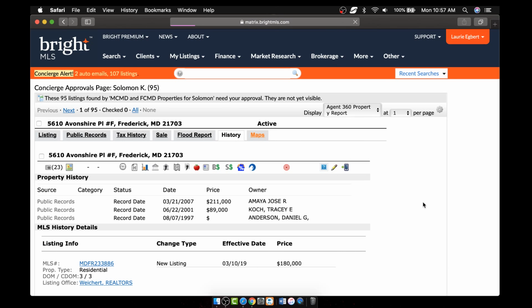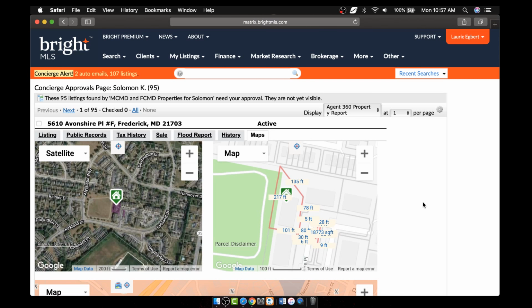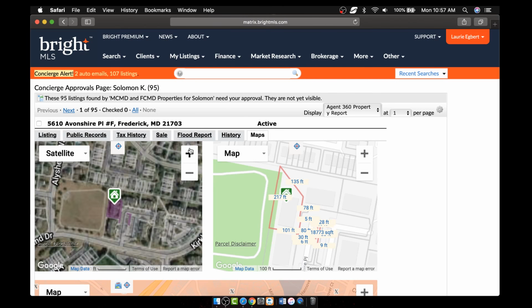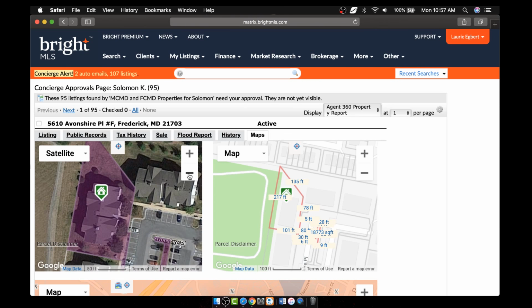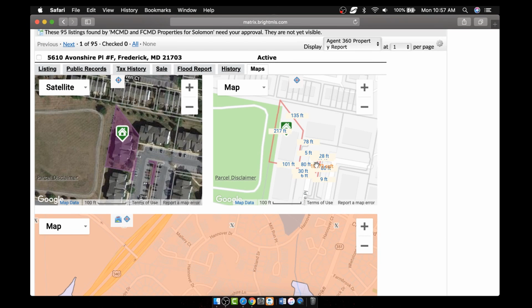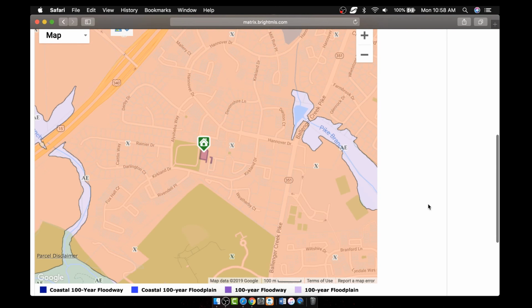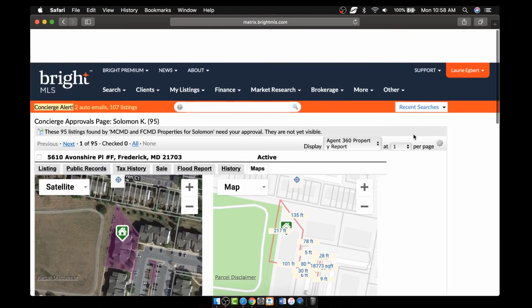Maps is really neat. The maps offers you 3 different map views. The first one is strictly satellite. Now you can change these if you want it to be map. You can be map. You can zoom it in, zoom it out. It's entirely up to you on how you want this to print when you're ready to print it. This is the tax parcel map. Gives you some information there. Looks like there is an extended parking space as well that comes with it. And then you have the flood map down here with the legend. So you can actually print that map page.